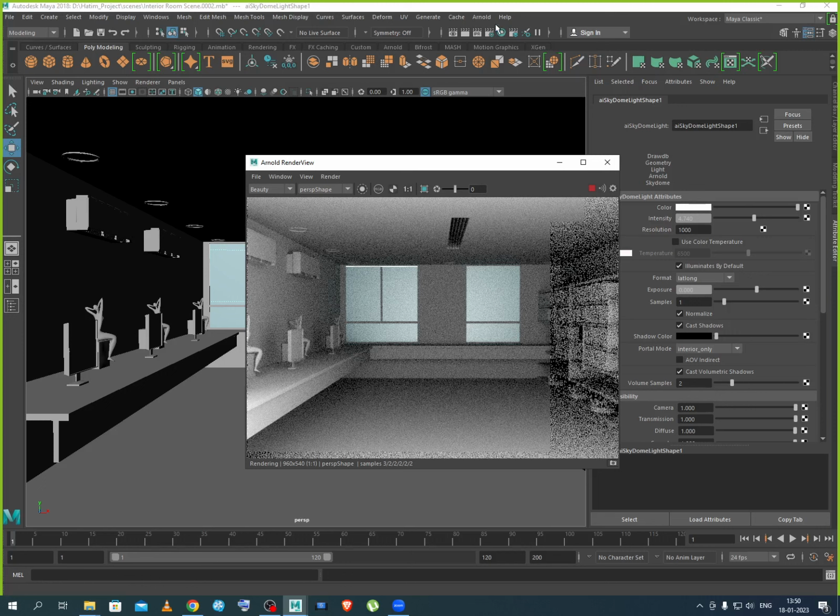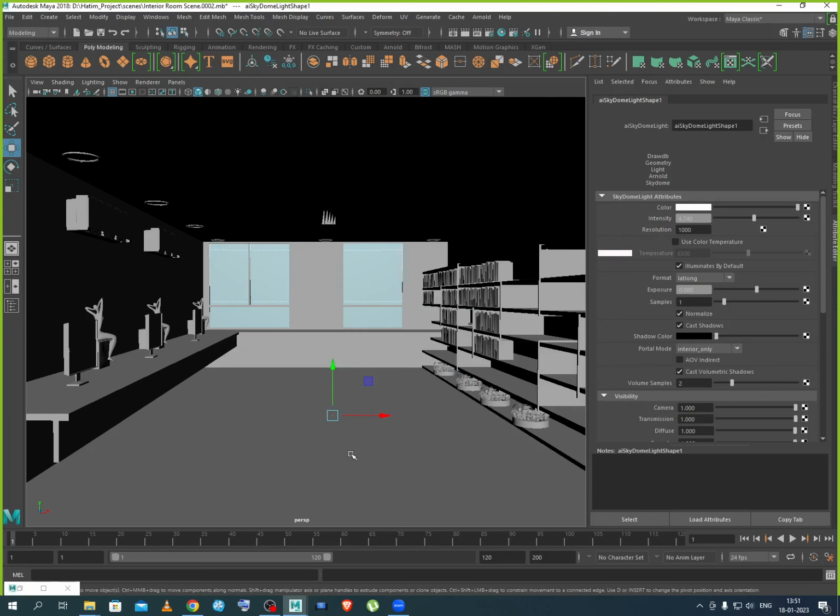Render, that is the Arnold render view, that is okay. In that one we need to stop and play this one. Yes, okay. So what we need to do now, I'll stop this one. Render, I want to stop it. Why? Because I want to implement the picture, that is the SDRI image, so that I can get my view more clear and better light for this one.